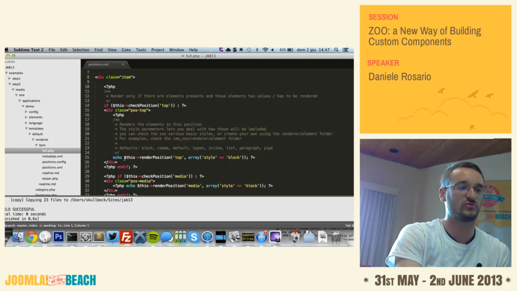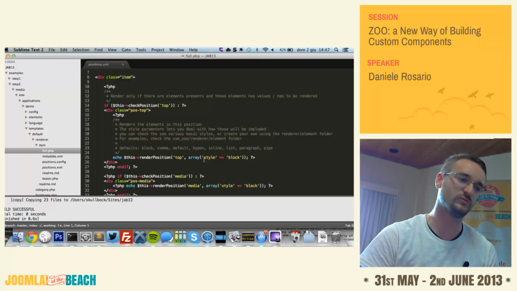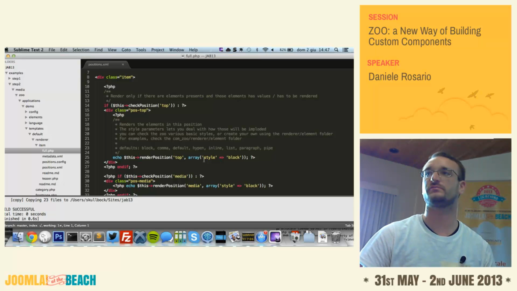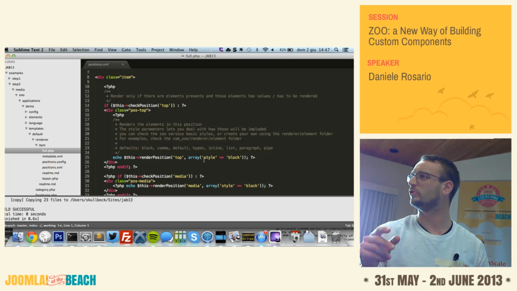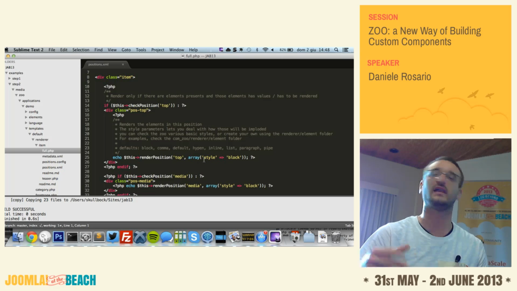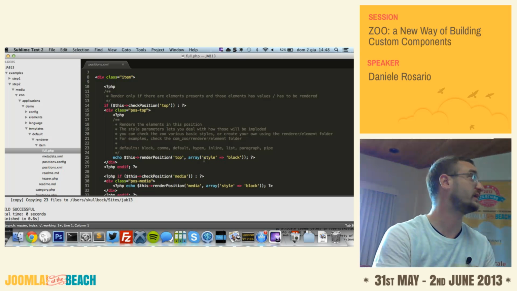And then you just render the position like you render a module position. As in Joomla, you have various ways of rendering that position. In Joomla, you have XHTML, module chrome, or custom module chromes. In Zoo, you have something like that. It's called element renderer, which I listed here.